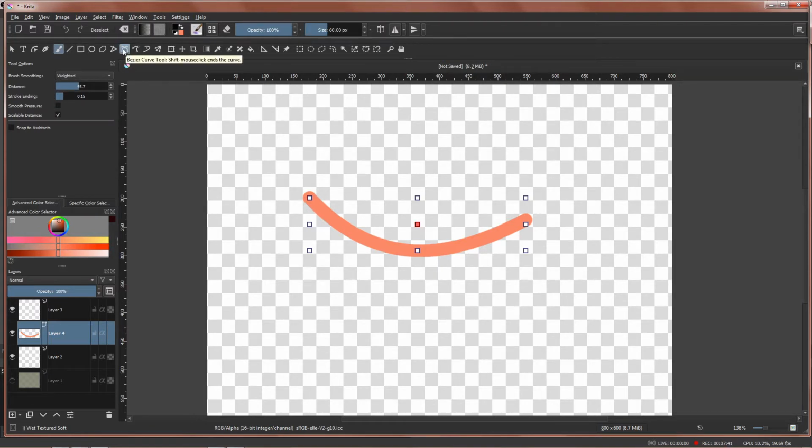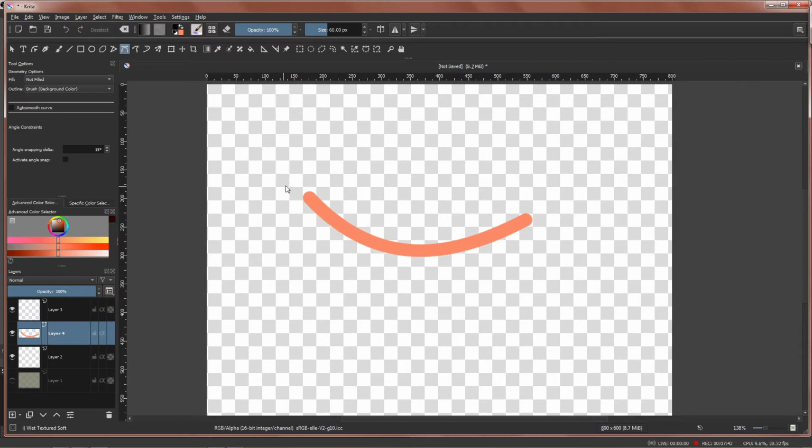But in terms of drawing with vectors, I usually use the mouse instead of a pen on the tablet, the stylus. You draw and move.